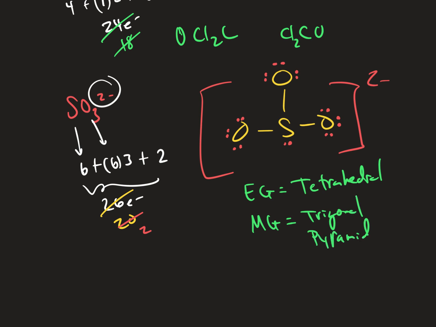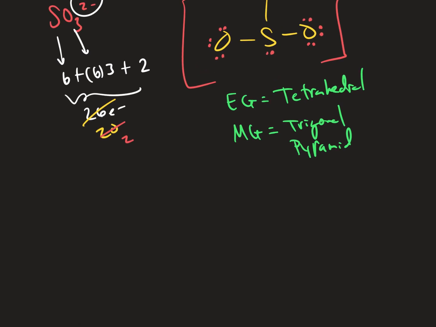And one thing I forgot to read on this, it says to draw it as the geometry of it. So here we go. We're going to draw the 3D shape of it. I'm going to draw, and it doesn't matter where you put these. I just like, if I have 1 lone pair, I'm going to put it on top. And then I'm going to draw the oxygens out here. So here's my wedge.